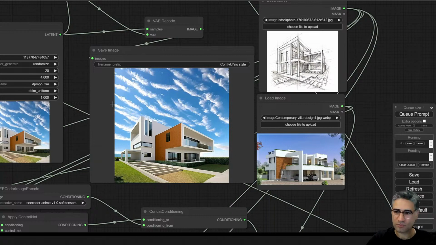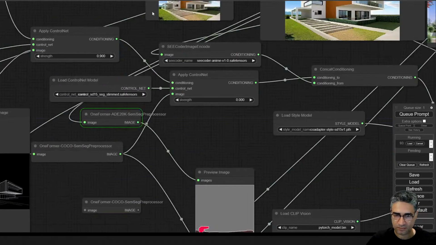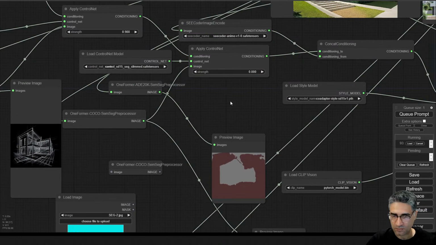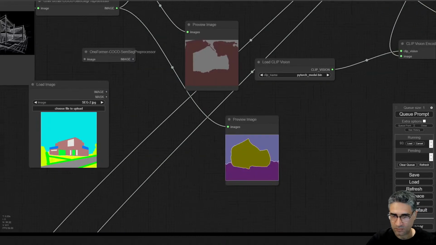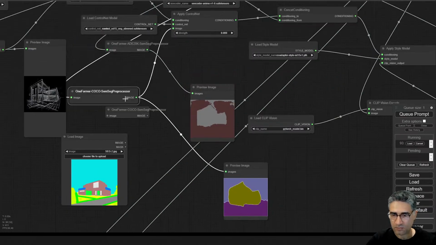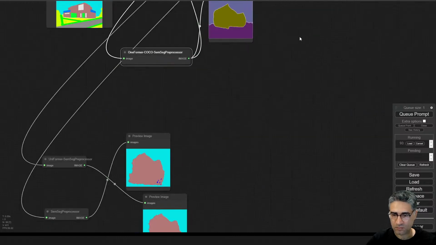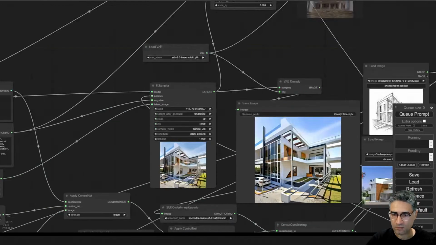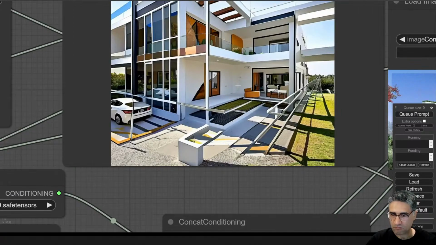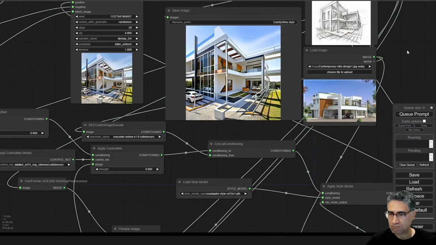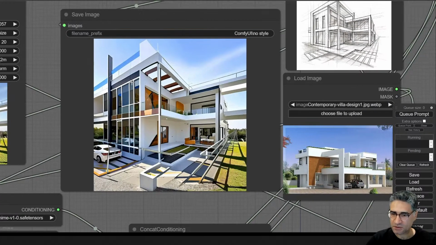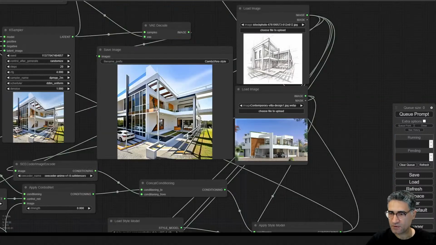Q prompt. It transferred this sketch to this drawing.